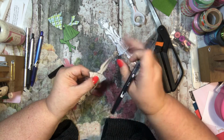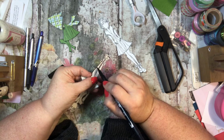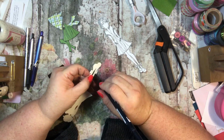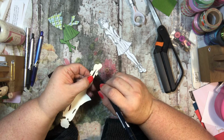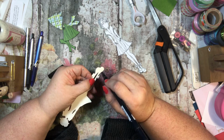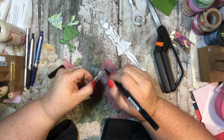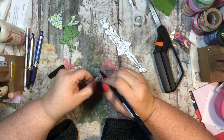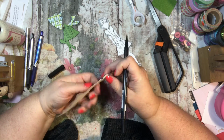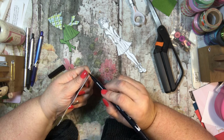And again, I should be doing this with the backside toward me, but I'm living dangerously for whatever reason. It's harder to do it with the backside because you can't see it, which is why I don't particularly like to do it that way, but it really does save you from messing up. See how I just messed up right there? And that would have been on the front, and then that would be hard to cover. And then you have a whole different mess, so.